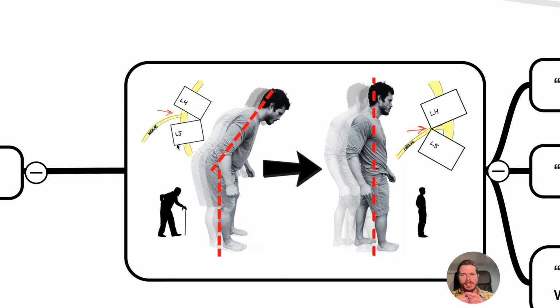Well, what if we did something kind of funky here? It's well known that the further you bend your body forward from, say, a plumb line, an upright line here, the harder your back muscles have to work. And so if we stand you up tall, we should further compress the nerves in the spine and make you feel worse if you have lumbar spinal stenosis. But if, when you stand up tall, your symptoms actually feel better, then it tells us something different.